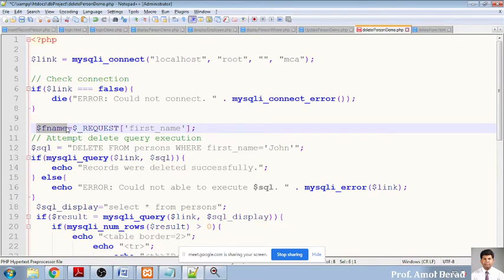This will be stored over here. I am just copying the name and into this I am just passing this value, that's it. So if I put Amol in this, which is there in the database, simple, I have fetched this with the help of this request first name. And what is first name?